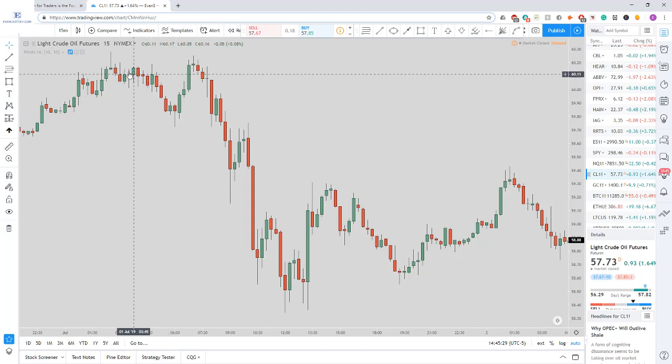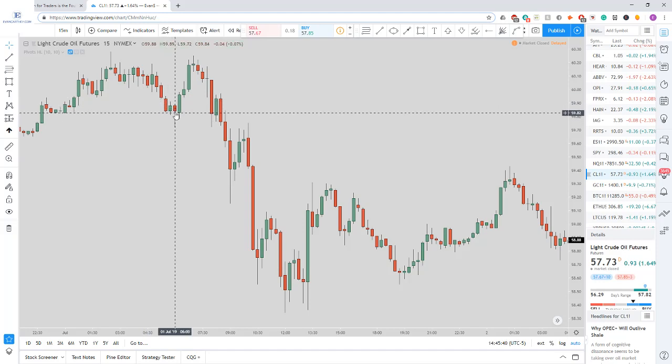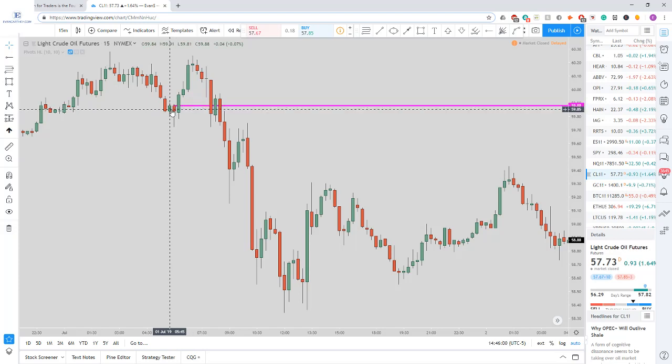So price is going down, down, down. You're looking for something to close above it. That one came close, but it didn't. Going down, down, down, down, down. There we go. Okay, you have a hammer form right here. That doesn't really matter, but then the next bar closes well above it. So what you would do is put your entry right at the top of the inside bar, where the body is. Where that pink line is, that is where your entry would be.